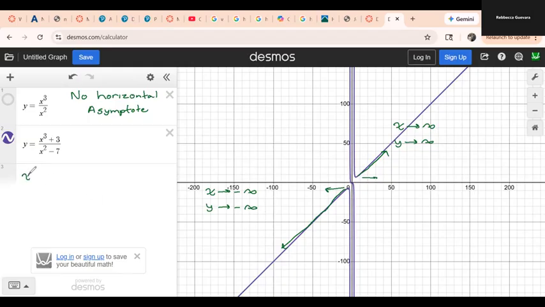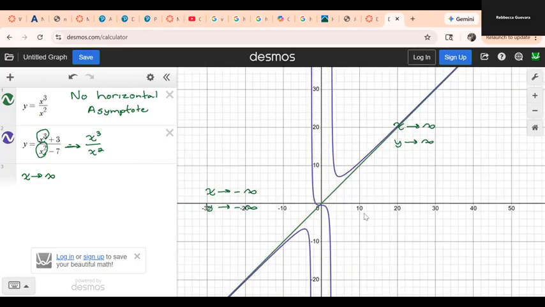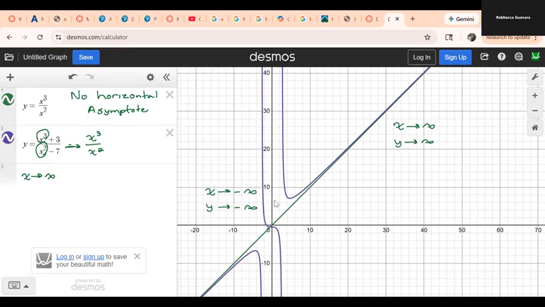So once again, as x heads out to infinity and you're thinking about long-term behavior, we start acting like these leading terms, like we saw with polynomials. So this is really just acting like x cubed over x squared eventually. When I turn the other one back on, even though there was that little jump there, the behavior is pretty much the same when you look way, way out. The lines start overlapping. You can't even see the green line anymore.